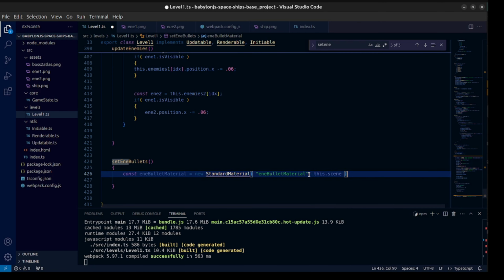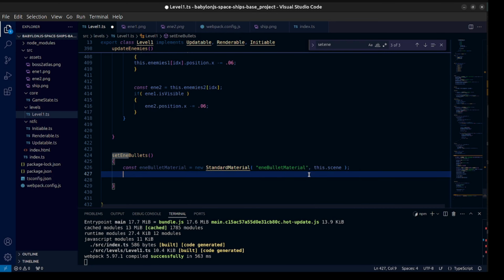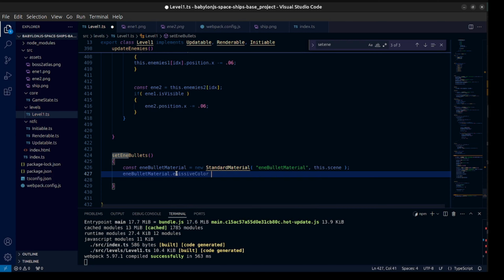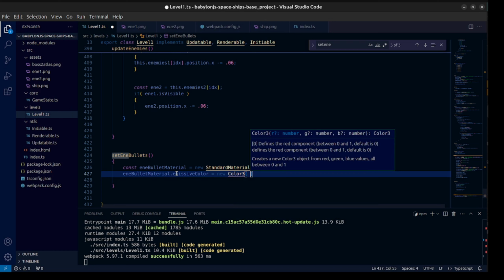The bullets will emit their own light as well, so it's the emissive color. It will be new Color3, and the bullet will be yellow. Like I have the collider for the enemies. That's fine.